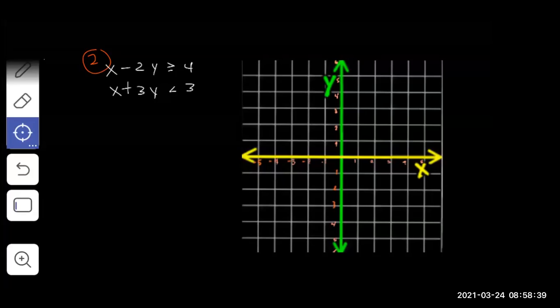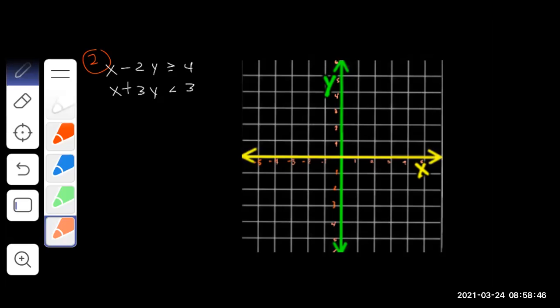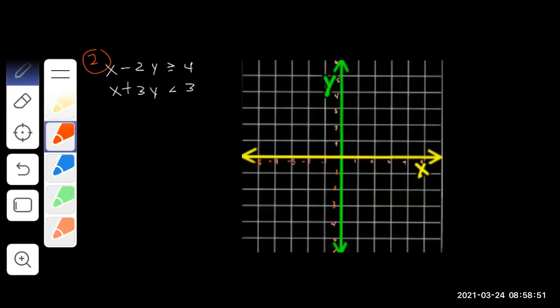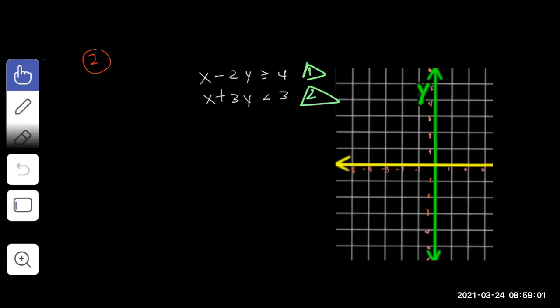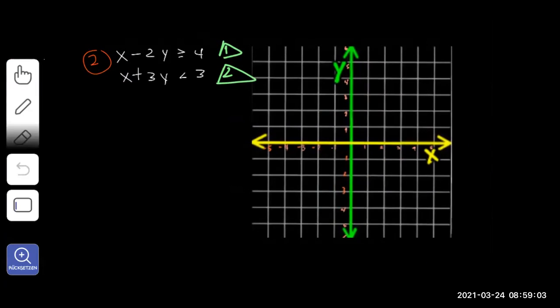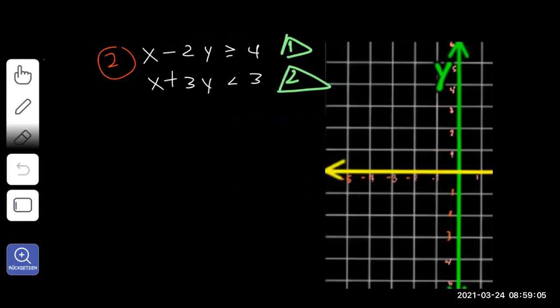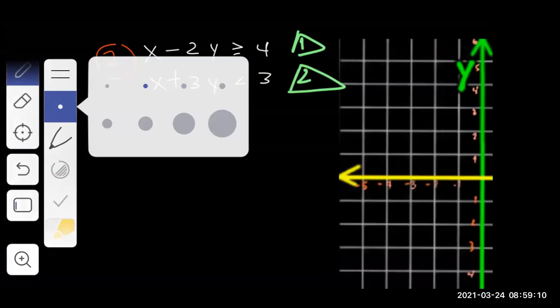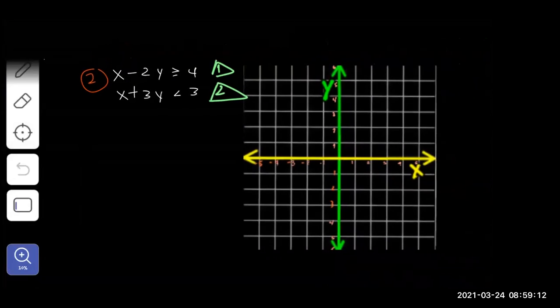Okay, let's have a look at this. We have this system of inequalities, and I need to find what the solution is. Let me just add something here. This is inequality number one, and this is inequality number two. We're gonna work separately. I'm going to zoom in just a little bit because I know I'm going to need space here. Inequality number one, guys, is this one. Let me copy it.